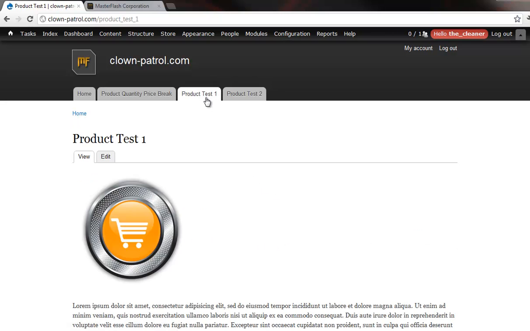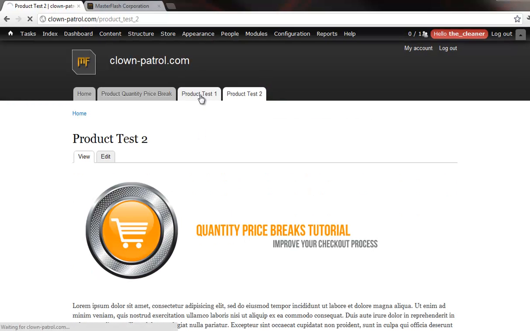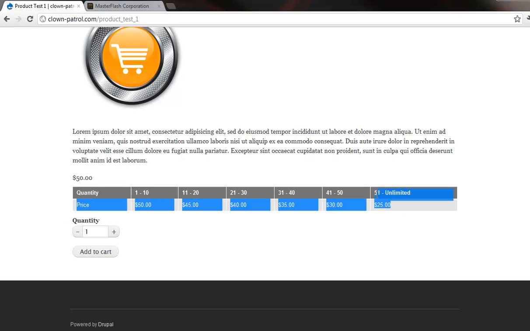And of course, the reason why I showed this one first is that we've got it incrementing by 1 down here, which is a little bit different than having the products increment, let's say, well, not really increment, but let's just say, groups of 10. So if they're going to buy seven products, it's going to be $50 a piece. If they buy 17 products, it's going to be $45, and so on and so on. And obviously, we have the price break cap here as well.